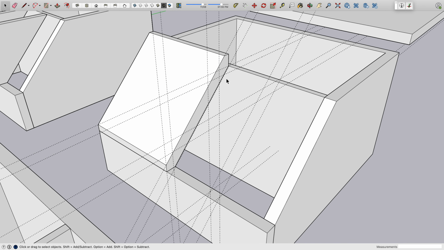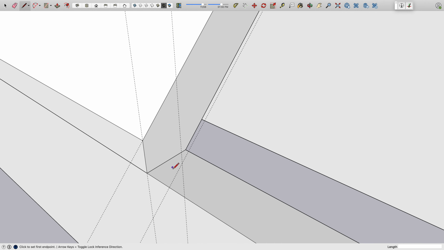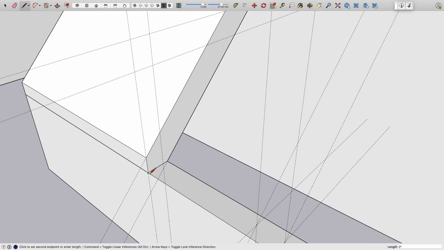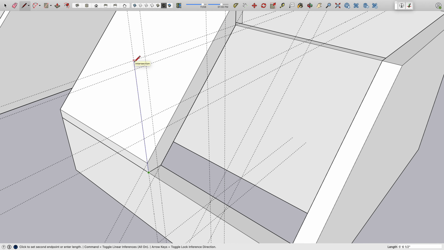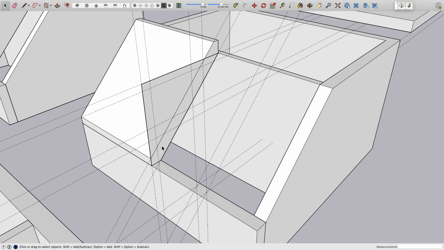And what I'm going to do is click L for line. I'm going to mouse down here to find my intersection. I'm going to start in this inside corner, click over to here. And I'm going to come up to the top to here. Come back to where it intersects at the building. Click, then come back down again. And guess what? It makes a surface.